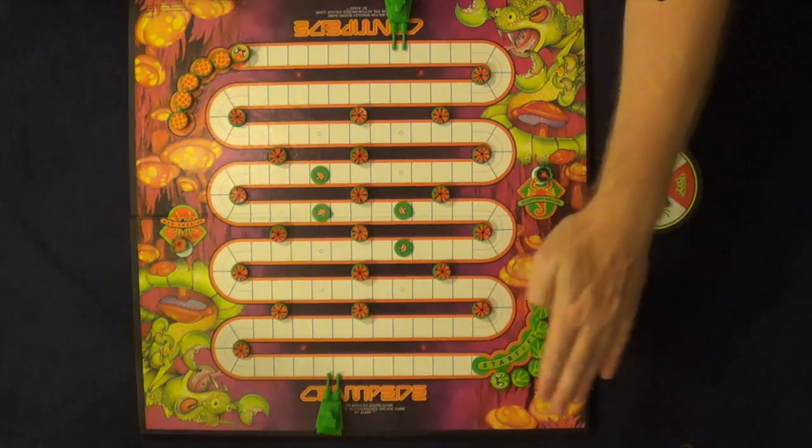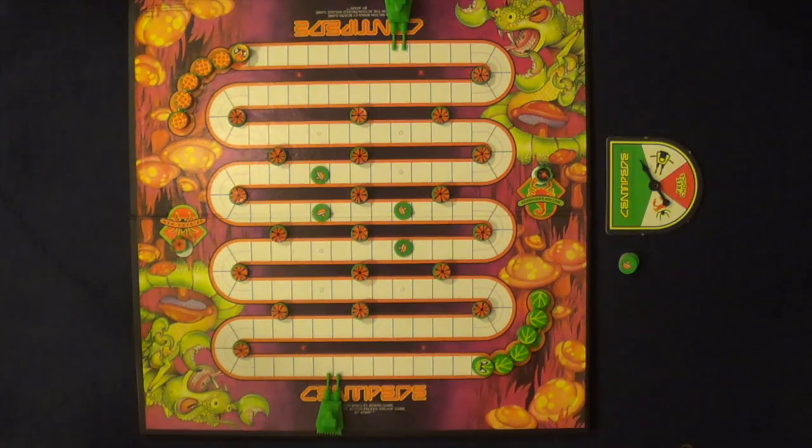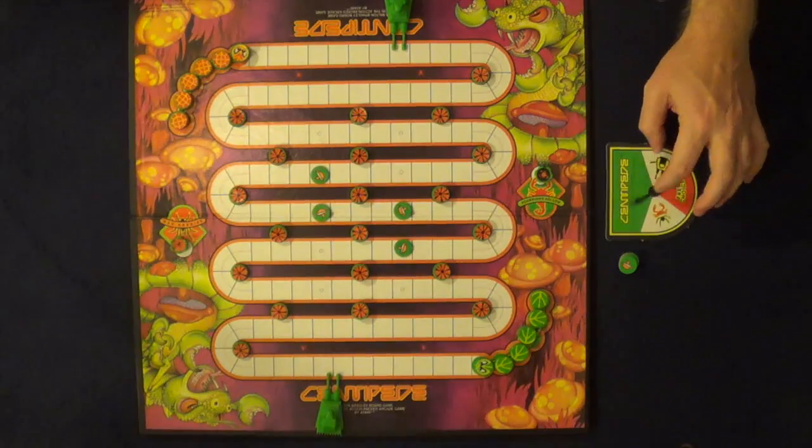Okay. So the object is really easy. I have to get my centipede. See, if I move that, you see it says start and finish. Oh, okay. So I have to get my centipede over there. I have to get mine there. You have to get yours there. Okay. There's no rolling of any kind of dice. You just spin this. So I'm going to go through what each one does.